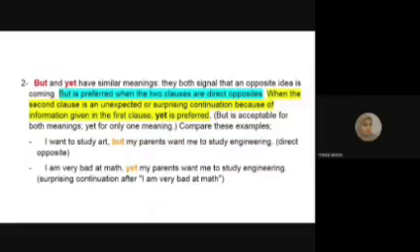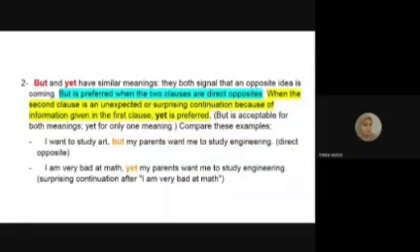I want to study art but my parents want me to study engineering. So here we have direct opposite. I want to study art. Okay, this is my decision or this is my wish to study art. But my parents want me to study engineering. So we expect that sometimes parents reject, for example, our decisions. هنشوف الثانية هذه نسمي direct opposite.